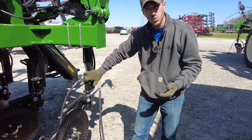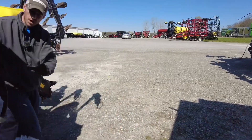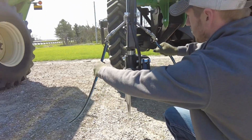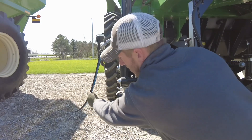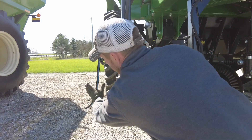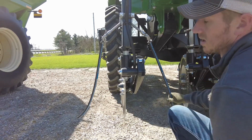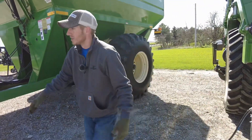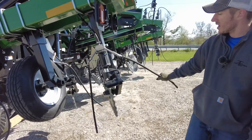I like having some fertilizer under the ground, and with the triple threat we can do all of those things — touch every base. We can control what percentage goes through the triple threat versus through the coulter. If you come here from the front, you can see these triple threat hoses: when you put this unit down, they stretch out to the outside and drag right along the row. The corn will catch it and place it right where you want it, and then you'll have the coulter running right where you want too.